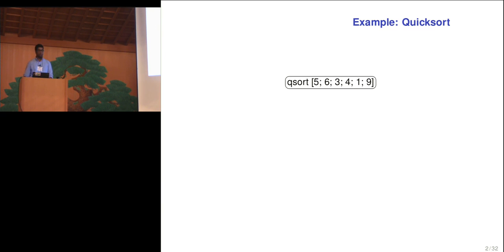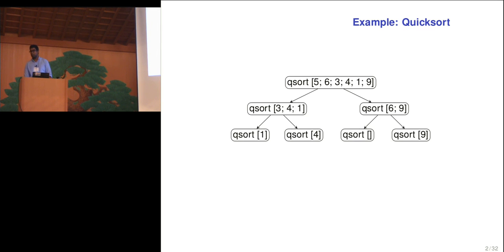Quicksort is a functional program. It can even be a purely functional program, but is it parallel? And it turns out that it can be. As you step through and create the subcomputations, these naturally exhibit parallelism. And this is true for all purely functional parallel programs.